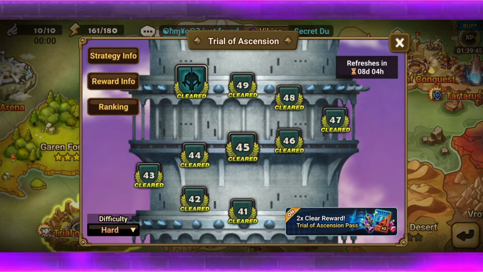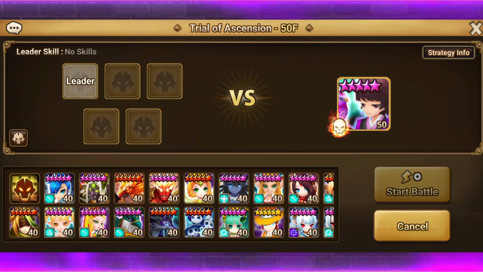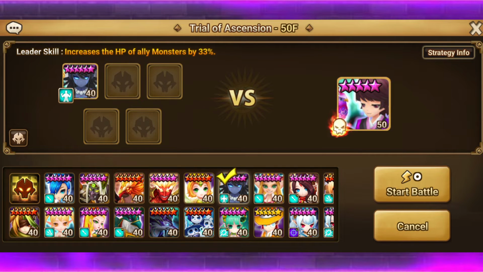We have an idea of how the enemy works. Let's go in and build our team. So after looking at the strategy info, one thing for sure is we're bringing Veramos.